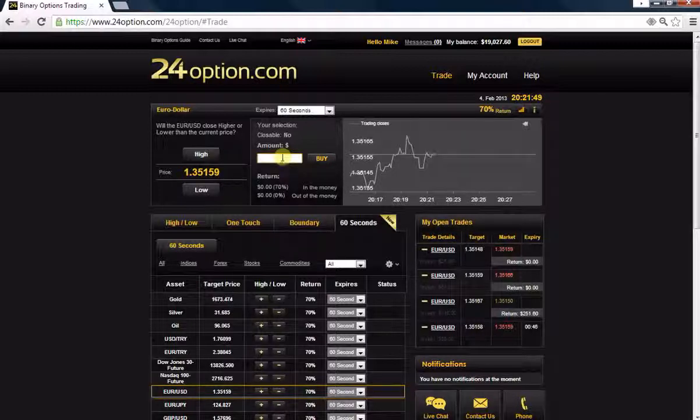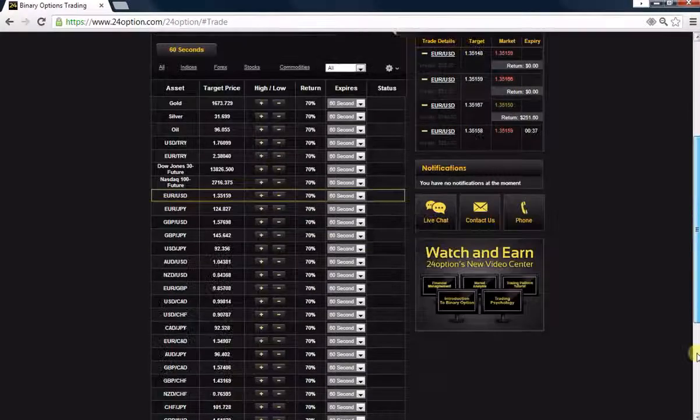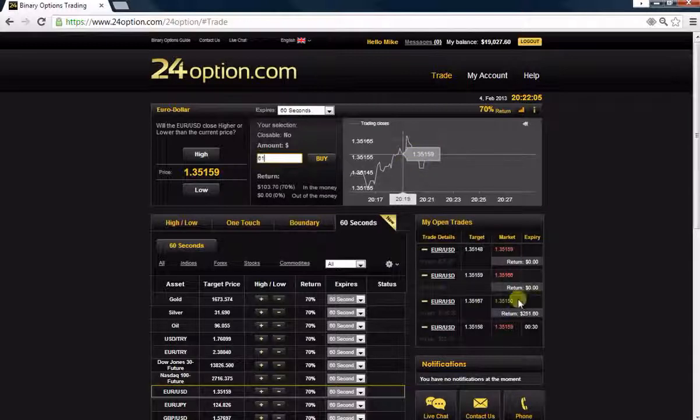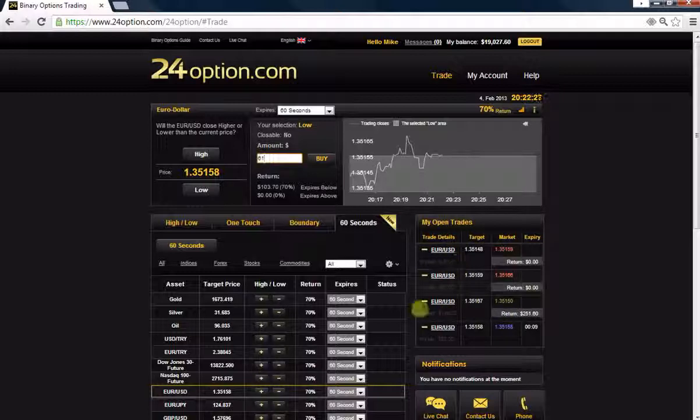What I really like about 24 Options, first of all, I like their platform. It's really clean looking. You can see all the different currencies and commodities and everything that you can trade in 60-second options right in front of you. Also, one of my favorite parts is that you can see your previous trades linger around for a little bit. That's really nice because you can really see your history. Sometimes when I'm trading 60-second options, you're in the heat of the moment and you forget what your previous trade was, and it maps out exactly what your previous 4 or 5 trades were.